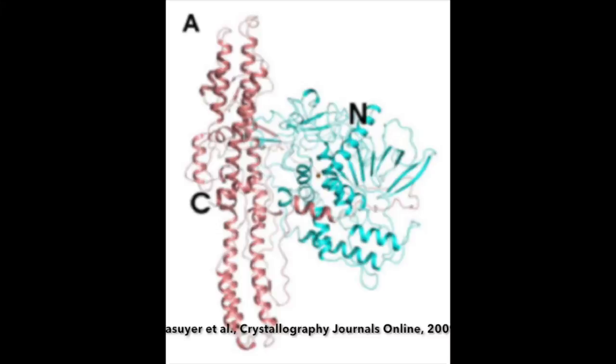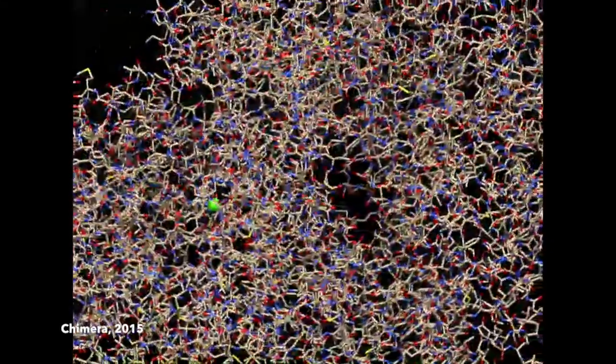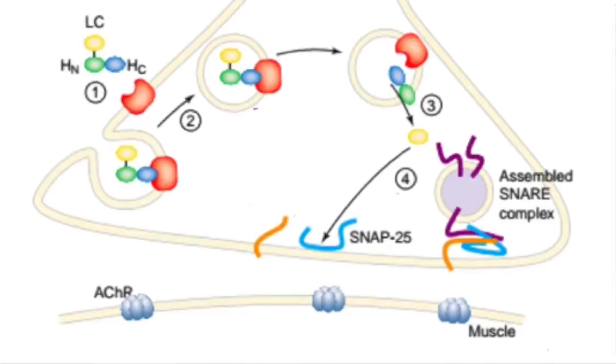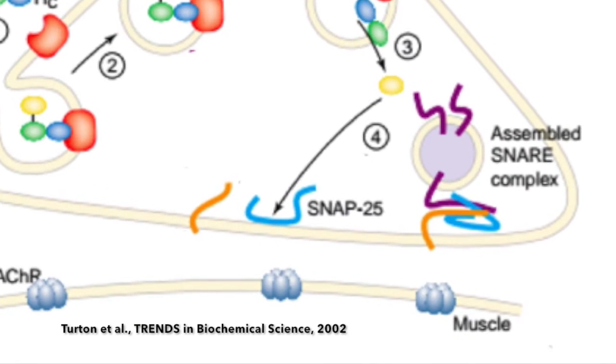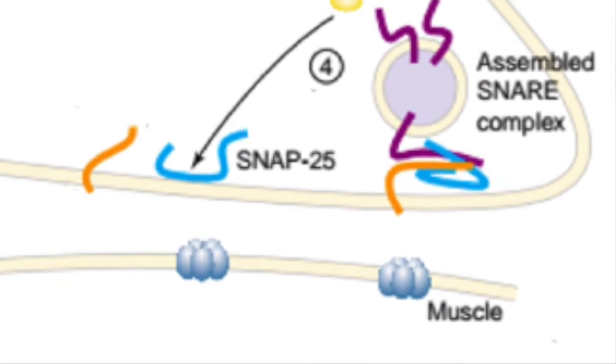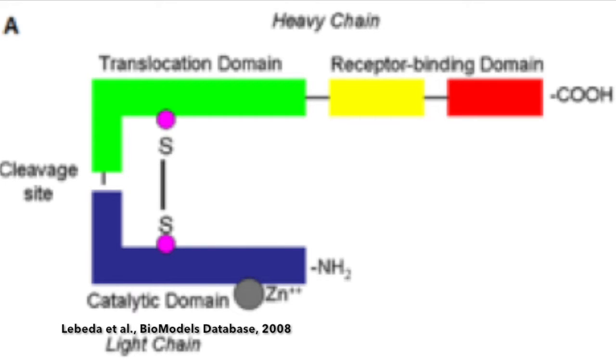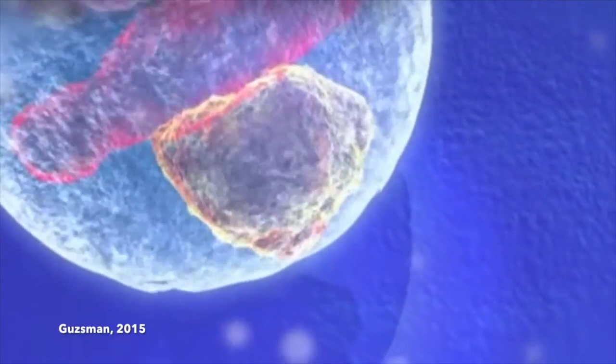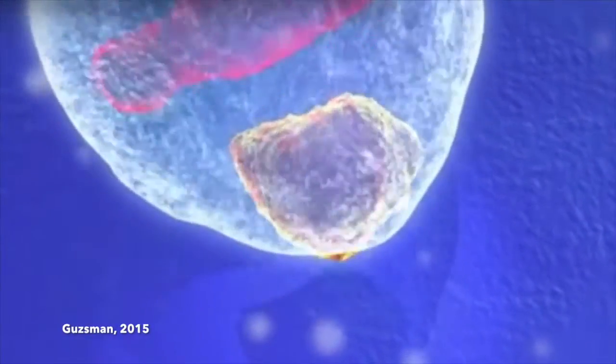The catalytic domain is located in the N-terminus of the light chain. It consists of the zinc 2+ metalloprotease, which mediates the cleavage of SNAP25. This cleavage prohibits the release of neurotransmitter vesicles and stops communication with the adjacent muscle. The disulfide bond, which links the heavy and light chains, is reduced upon exposure to an acidic environment such as the cytosol. The light chain enzyme can then refold into its active conformation.